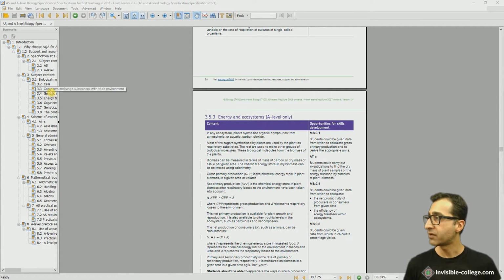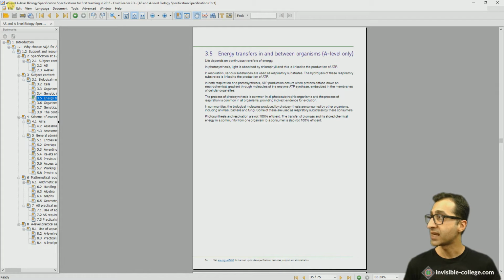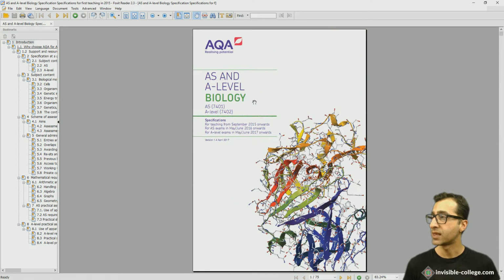So, as I say, we're going to be covering this topic. This is actually the A-level specification from AQA. It's this document here, which you can download from the AQA website. Those of you studying under OCR and Edexcel will have an equivalent section in your specification where bioenergetics, things like respiration and photosynthesis, are covered. I know that we have a few students from Invisible College in the private Zoom room who are studying under OCR and Edexcel, so I would encourage you to have this specification document or your equivalent open while we go through this topic.